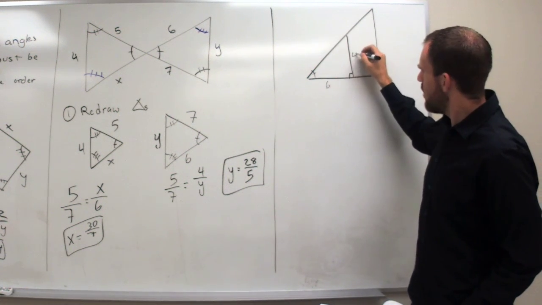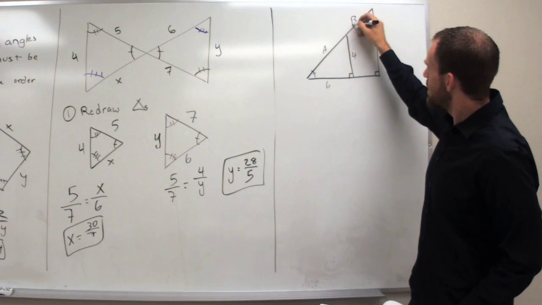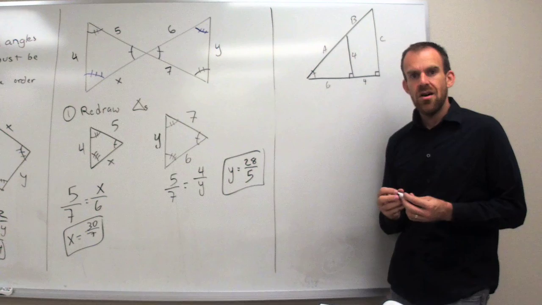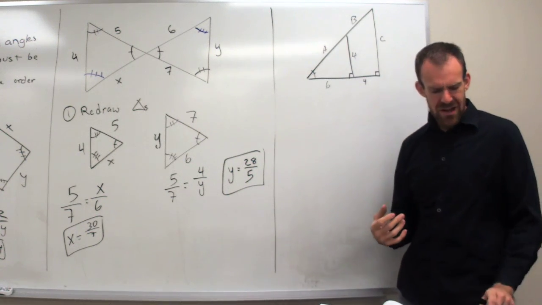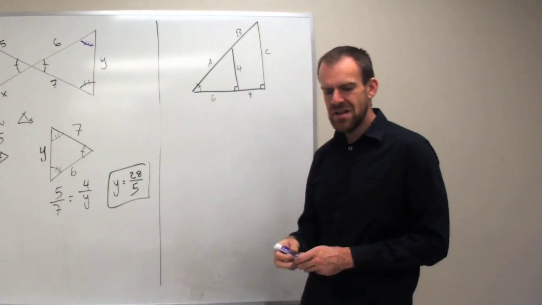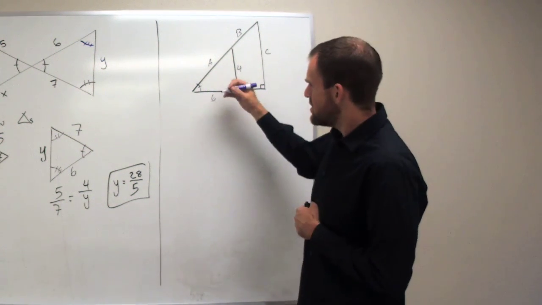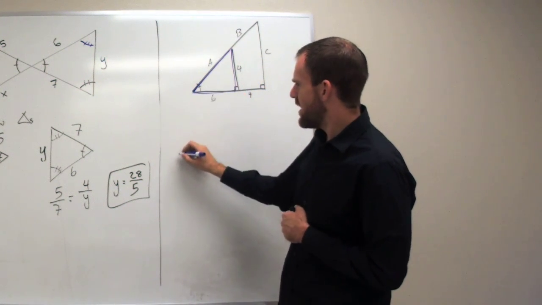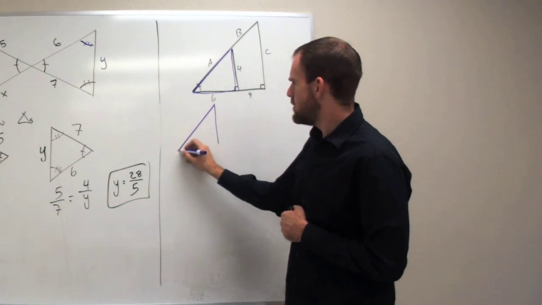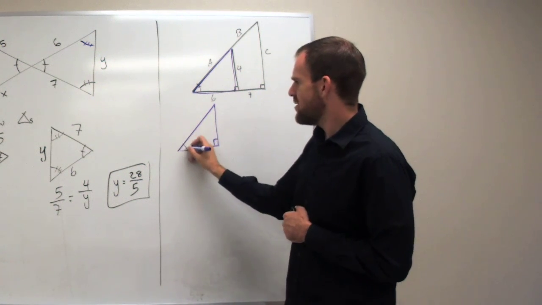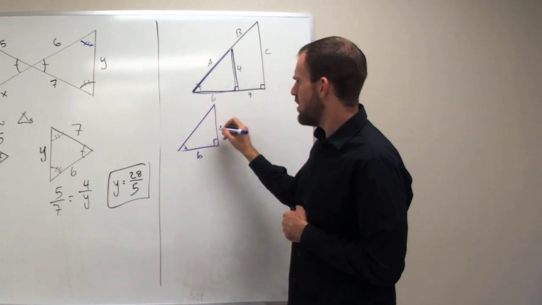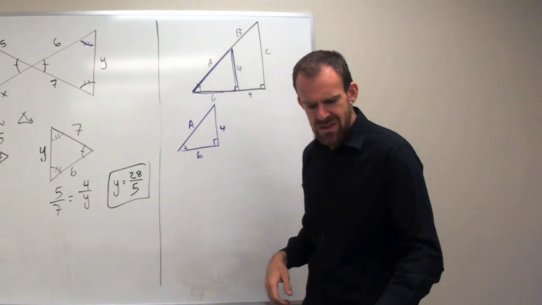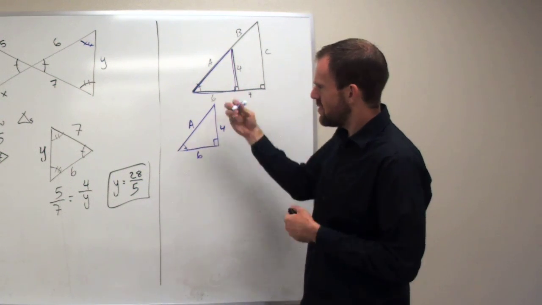We have 6, 4, A, B, C, and 4. Okay, are there similar triangles here? Absolutely. Is it blatantly obvious right now? Absolutely not. So I'm going to use some colors. There's a small triangle here. If I redraw that triangle, I have a right angle, I have angle 1, I have 6, 4, and A. Happy campers? Well, let's redraw the big triangle. So that's going to be this one.